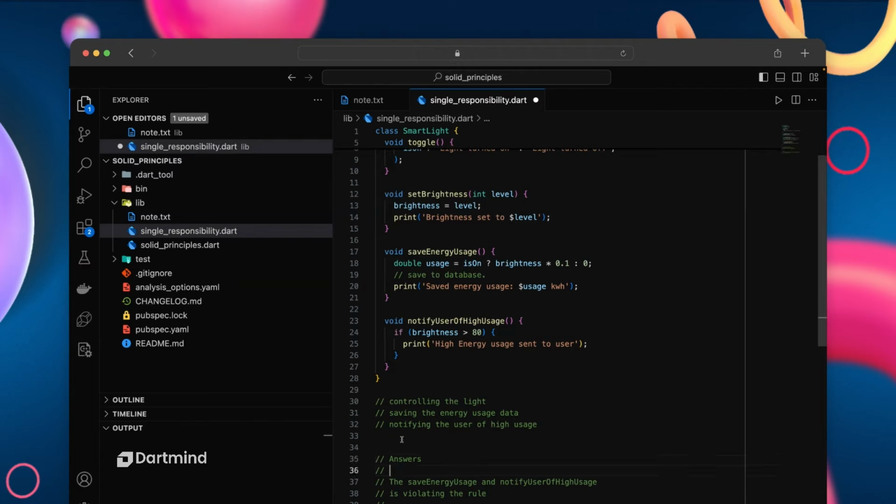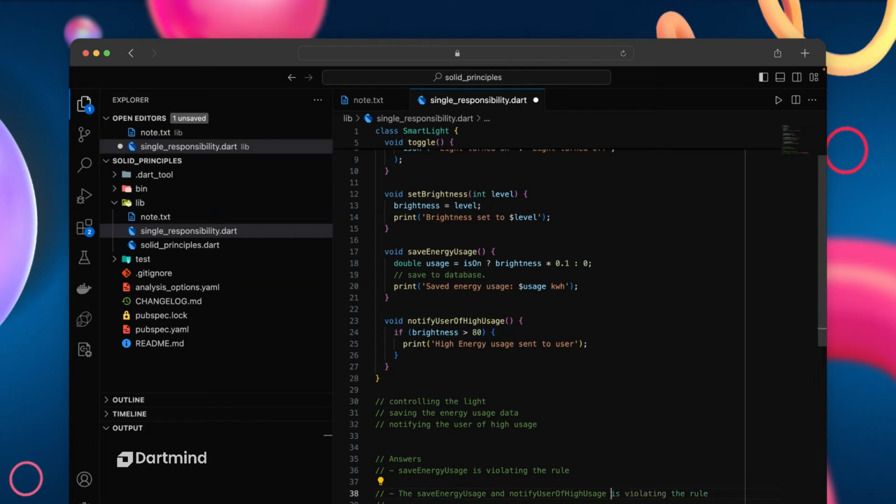All right, so you said the save energy usage is violating the rule. Okay, and then I have another one from Messi that says the save energy usage and notify of high usage is violating the rule.